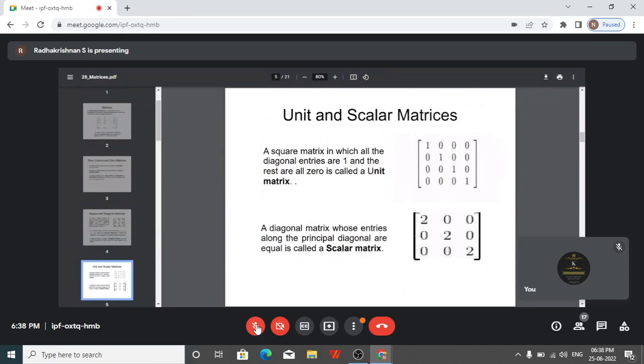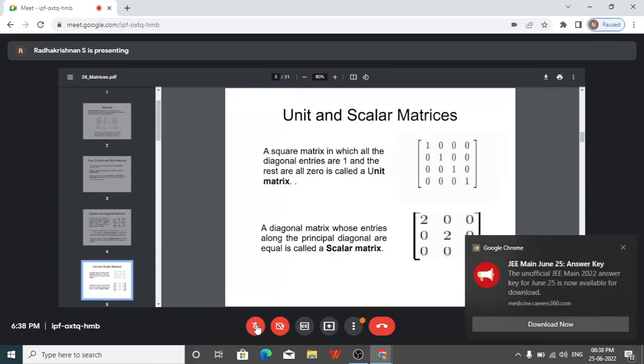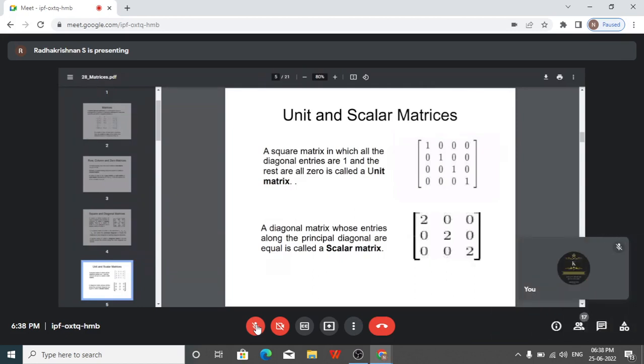Next, you have the unit and scalar matrices. Okay, so unit scalar matrices ரெண்டுமே diagonal matrices. Okay, so that means only diagonal elements will be present, மற்ற எல்லாம் ஜீரோ இருக்கும். யூனிட் மேட்ரிக்ஸ் அப்படின்னா diagonal elements எல்லாமே will have the value 1. Okay, so அந்த மாதிரி இருக்கிறதுக்கு பேர் யூனிட் மேட்ரிக்ஸ்னு பேர். So if it is any other value அதுக்கு வந்து scalar matrix அப்படின்னு சொல்லுவோம். For example, it can be 2 or 3 or whatever. It can be -5. But only the diagonal values, they will all be equal. Okay, இந்த மாதிரி இருக்கும். இதுக்கு பேர் scalar matrix.